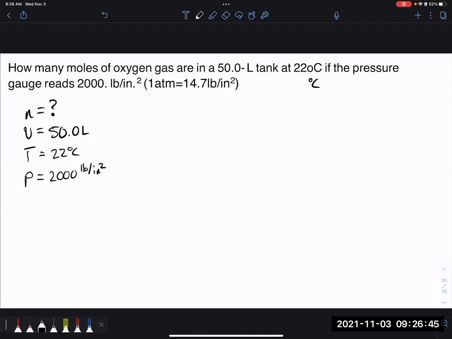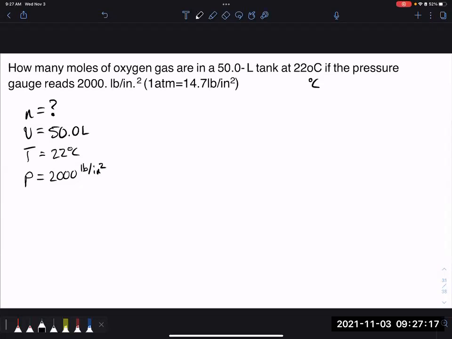Again, context clues: the previous slide was the ideal gas law equation, and this is the ideal gas law equation. Also, we're given a static set of conditions. We're not looking at a change. That's the limitation of the other gas laws: they can only tell you what happens after a change. They can't tell you anything about a single static condition. You have to know something about it already. The ideal gas law lets us look at those static conditions.